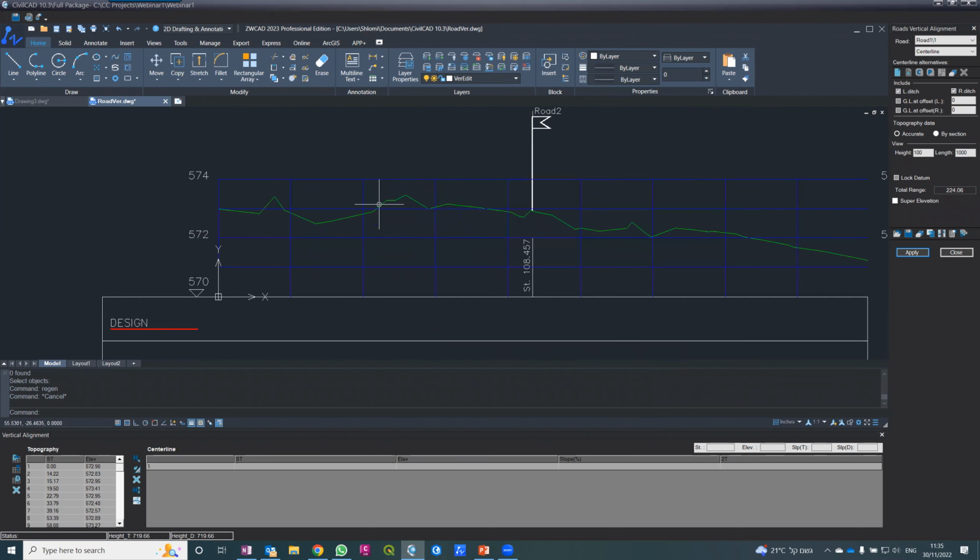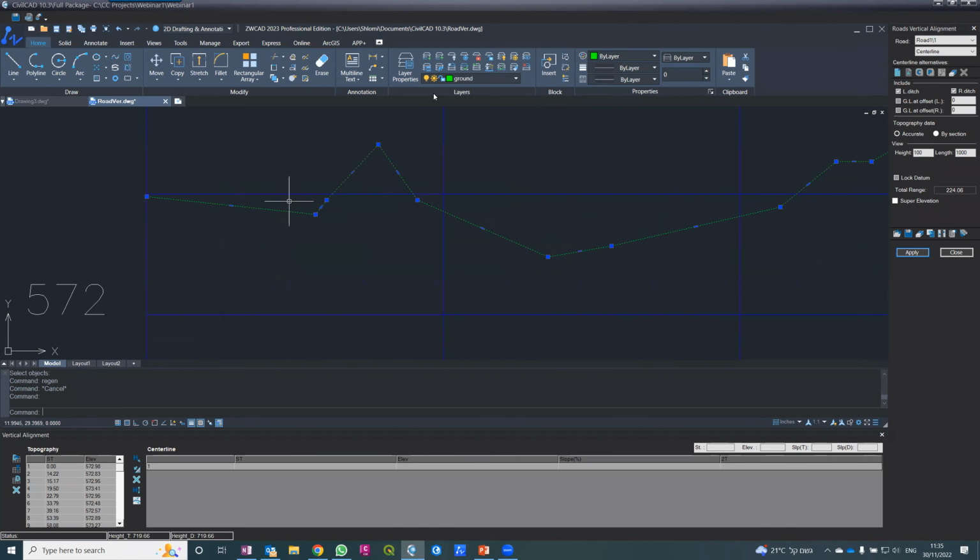Okay, so this is road number 1. This is the existing ground level of the road. In fact, all these segments, which are running distance and elevation, you can see it here. Now, for example, if you see something which is abnormal, you can, of course, go to the surface and check it, or you can even fix it here.